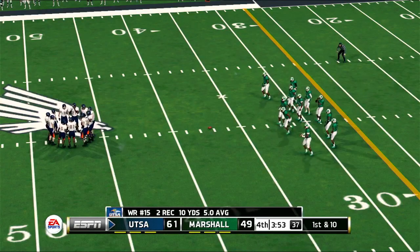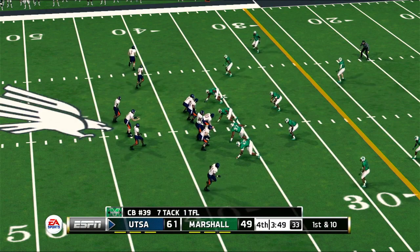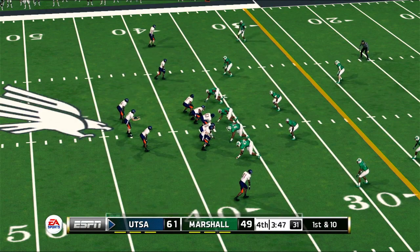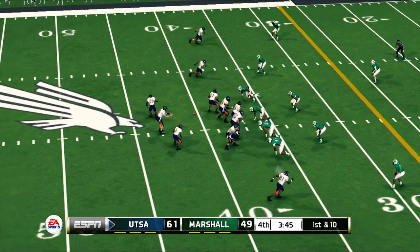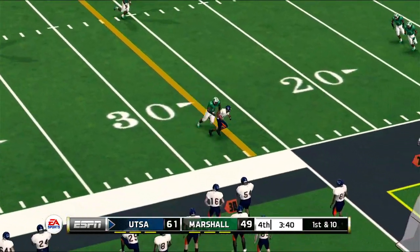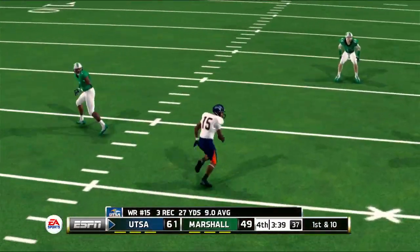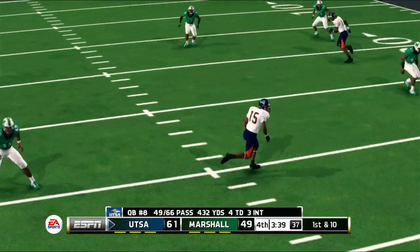Well, on third down, we expected them to go to the air, and they did just that, picking up the first down. From the 37-yard line, first down. Gets it out to him again. This receiving corps runs some great routes, and that last play was an example of that. As a defender, it can be tough to match up sometimes.